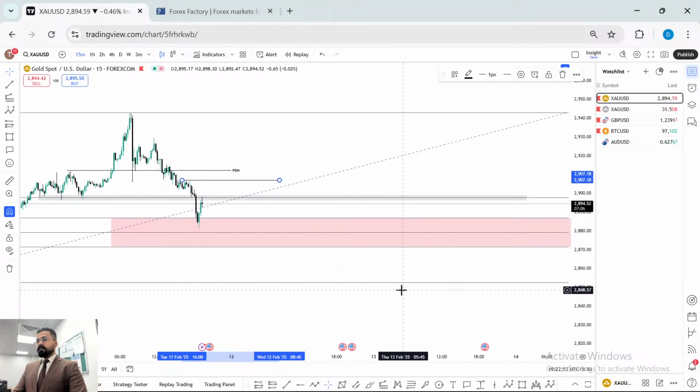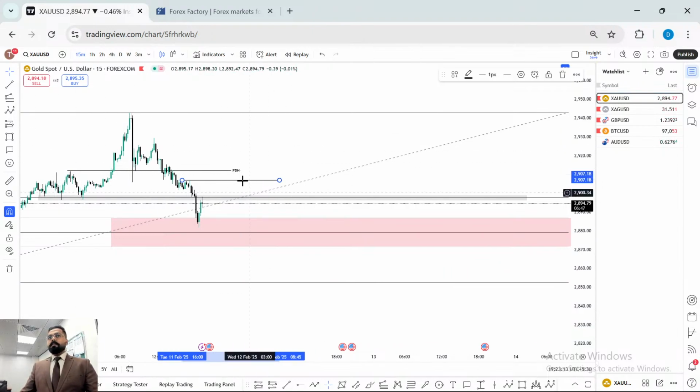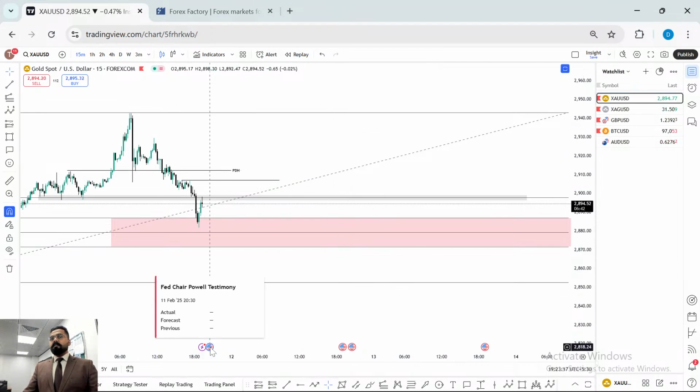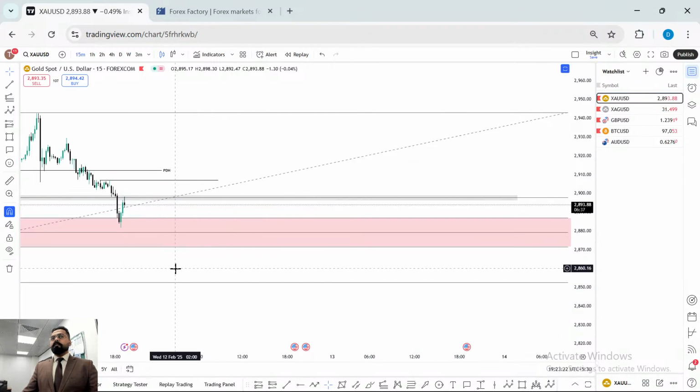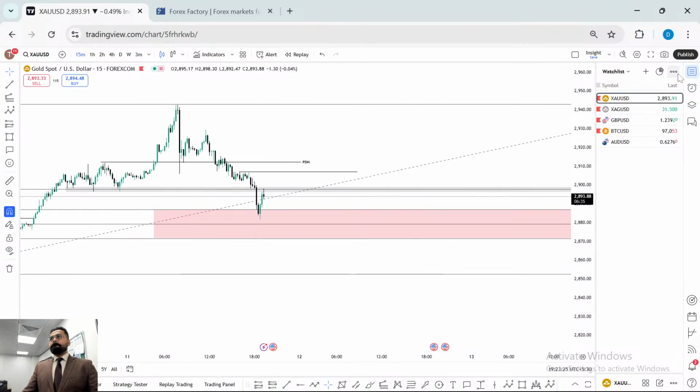And apart from that, there is a 7 p.m. speech as well from the Fed Powell, I believe. Yes, Shoaib Pollock, you can go for the 236 break, but it is better to club it with the pattern. On the gold, if the 236 is breaking, then look for any pattern over there. Or else, if you want, you can directly enter from that point. But wait, why? Because at 7 p.m. there is a speech. Fed Powell testimony is there, so wait for it. All right. Any other questions? Any other doubts?